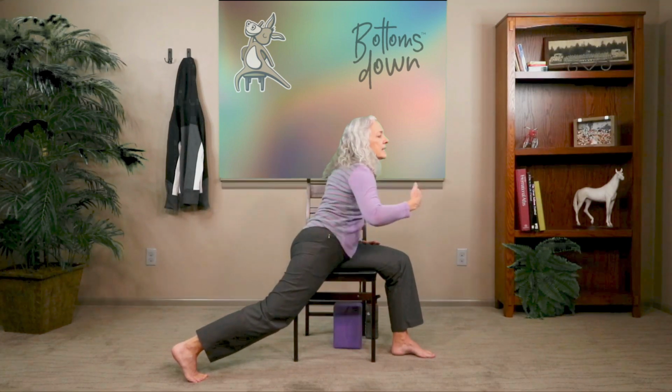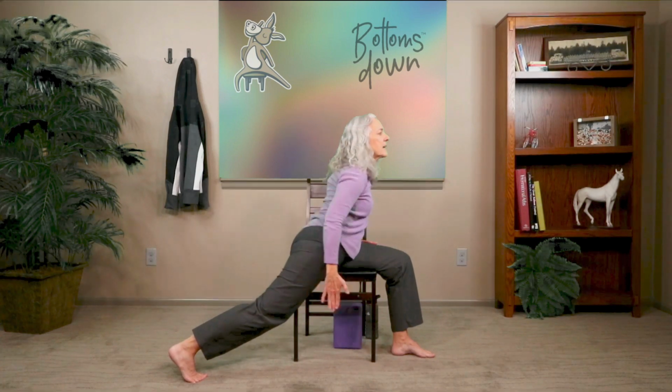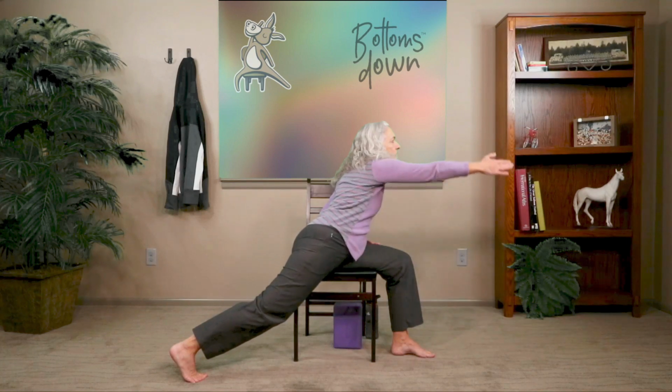Now, what we're going to do is we're going to take this outside arm and we're going to extend it out in front of us, and then we're going to bring that arm up and over, and then we're going to bring it to the back half of that extended leg behind us. One more breath here. Release. Let's do that one more time. Extend, up, over, and back. And release. All right, very good.